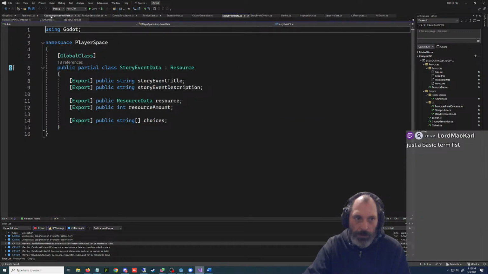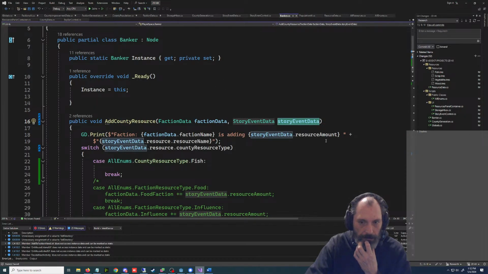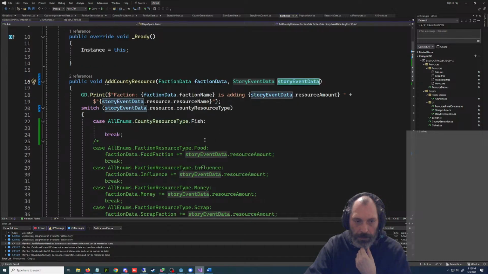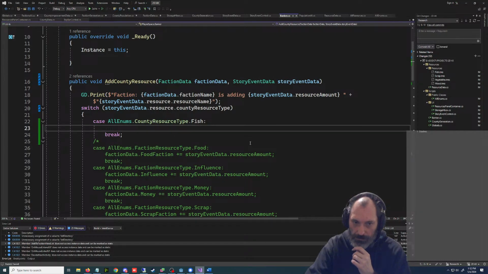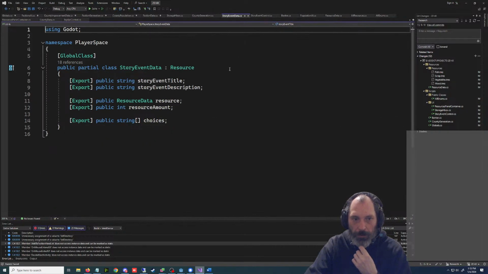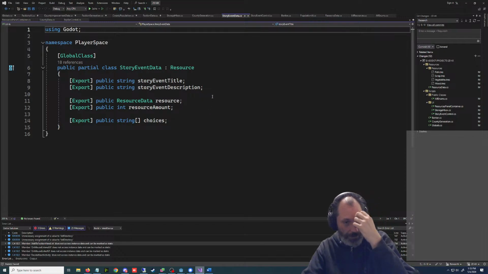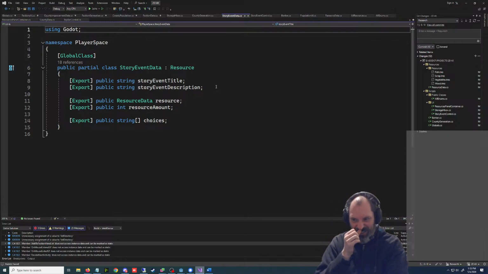We'll go back to our banker. Faction name is adding blank. The resource name, if it's adding to the fish, where would this fish go? This is for a story event. So that changes how our story events work too. We're never going to get this in time. We need to know where the story events is happening, which is good.